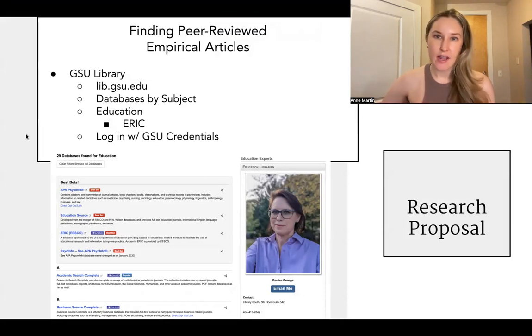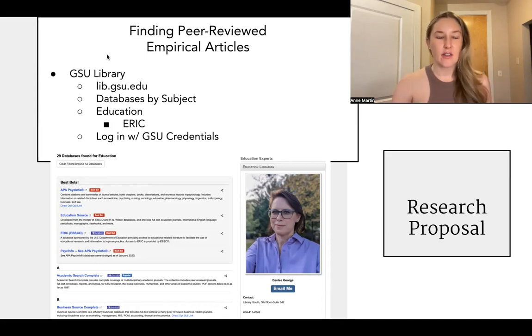So with your Georgia State fees, your library fees that you pay every semester, that's one of the highest fees that you pay. That gets you access to many peer-reviewed journals and databases to help you find scholarly, empirical, peer-reviewed research articles. So if you first log in to the Georgia State Library, at least on my browser, then if I'm in Google Scholar, I will see a button that says find at GSU. And so you can use both because sometimes if people just use Google Scholar without being logged in through Georgia State, it really limits the articles that they can find.